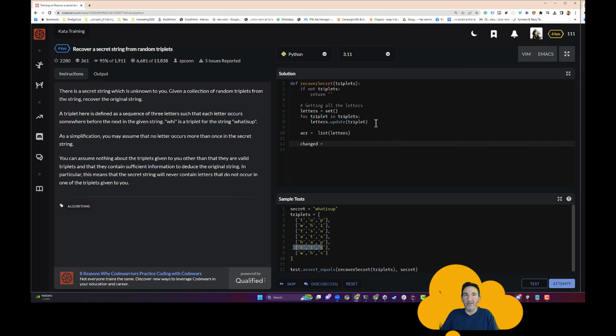I'll call it change, and set it to true. I'm setting it to true so I can use it in the loop. I want it to enter the loop the first time, so instead of doing a do-while, I'll just do it with a while. So while change, I want it to go over the loop, and inside the loop I'll start with change equal false.